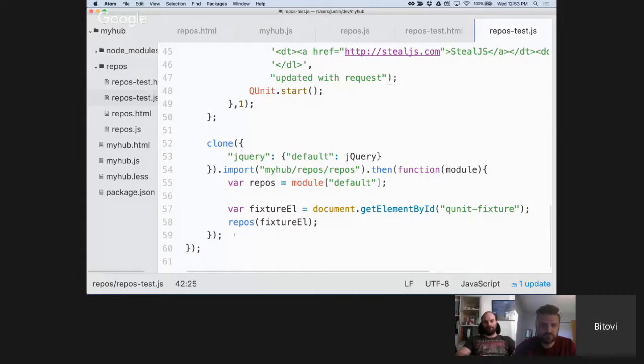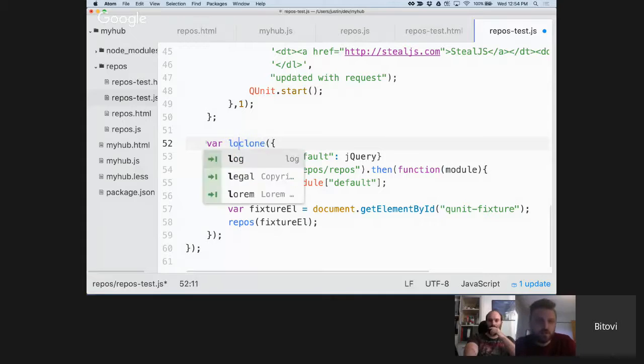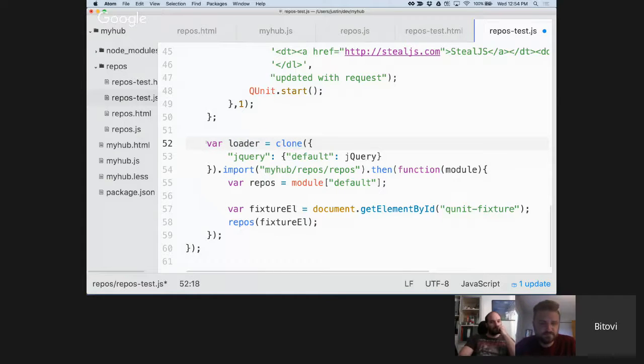Okay. There's a way to also swap configuration too. Can I, Matthew? I don't know if there's a way to pass different maps and different settings in with this. No, but it does give you back a loader, so you could then call config. Clone really returns a loader. Yeah, and then you can call loader.config to configure before you start importing things. Okay, makes sense. At least to us.